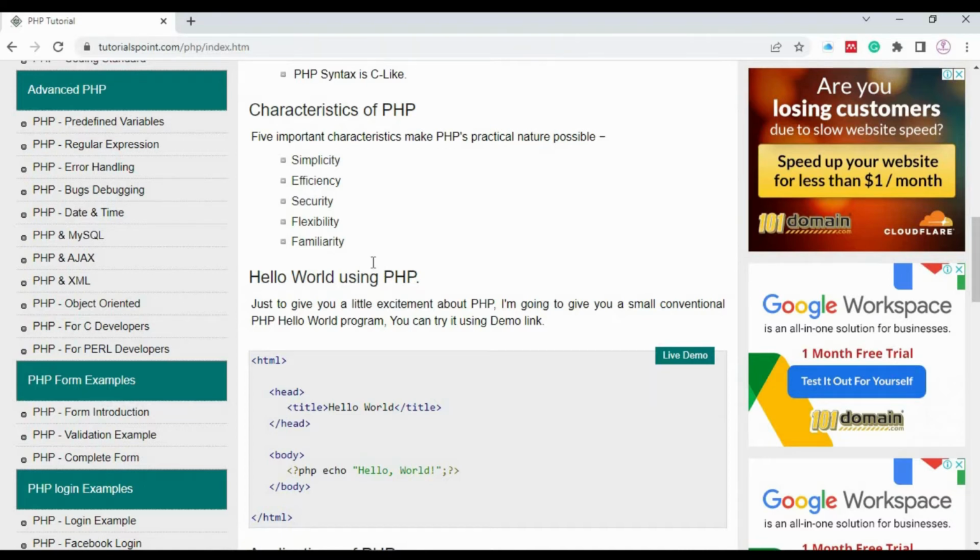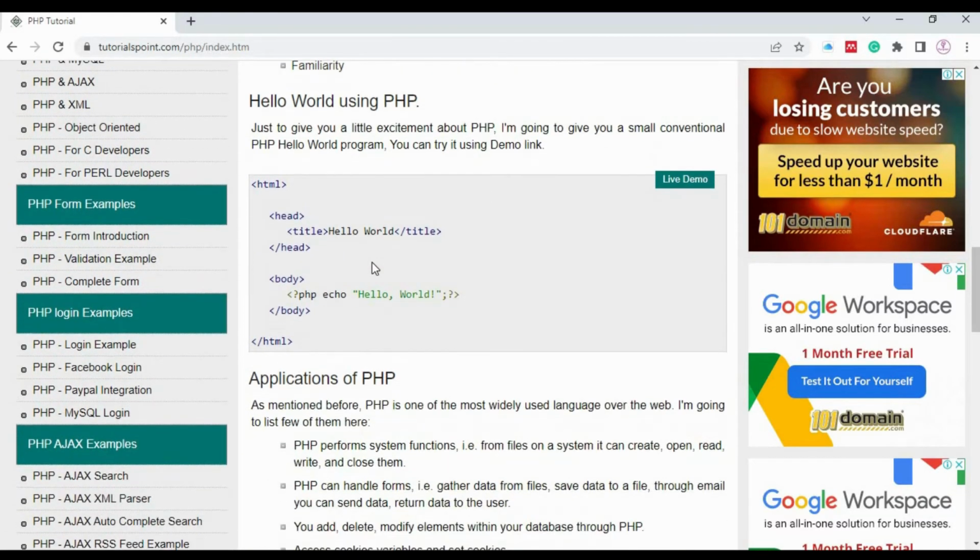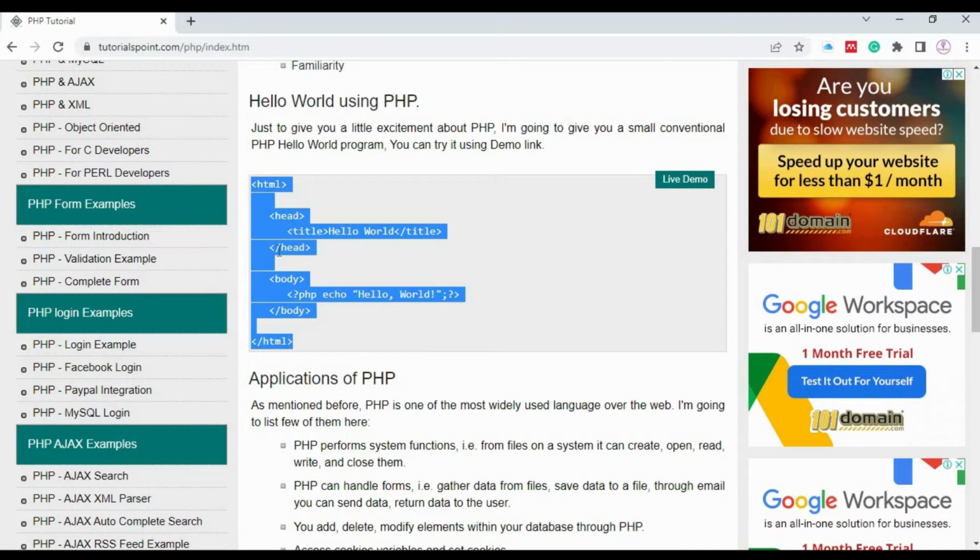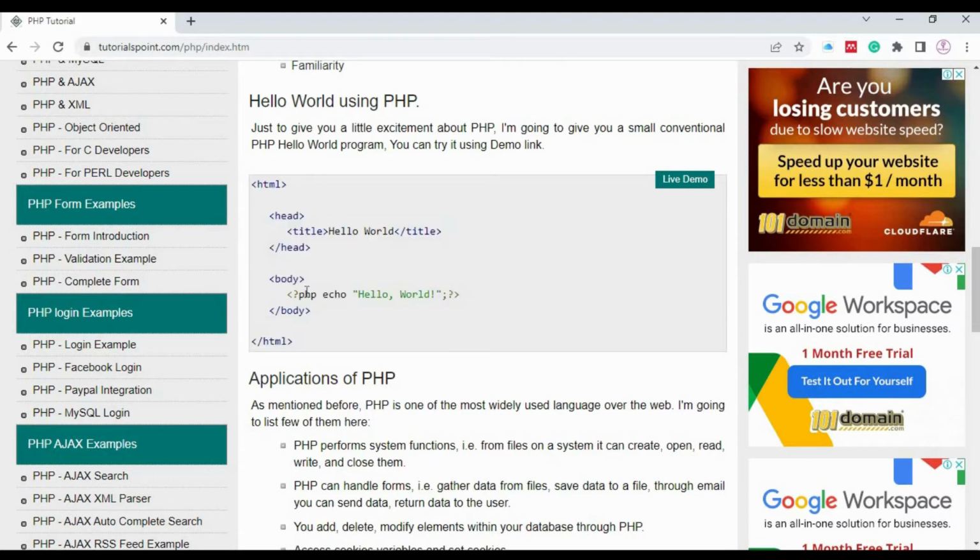As usual, we have our first demo here. We'll copy this script and paste it into our code area. Then we see how these will be interpreted.